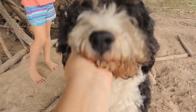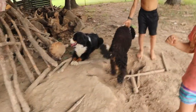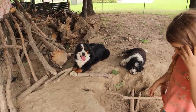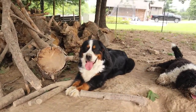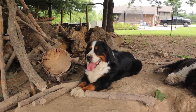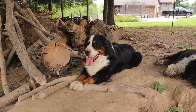Okay, so this is Miss Suki. She just had a litter of puppies, and we actually still have quite a few of them here. Four of them still need homes, so they're ready to go. So we'll talk more about them in a little bit. But that's Miss Suki. She's our smallest Bernedoodle. If you've watched any of our videos, you probably already know Miss Akira. She's one of our older mamas, and she's a full-bred Bernese Mountain Dog. She is pregnant right now, so she's going to have puppies in about a month.